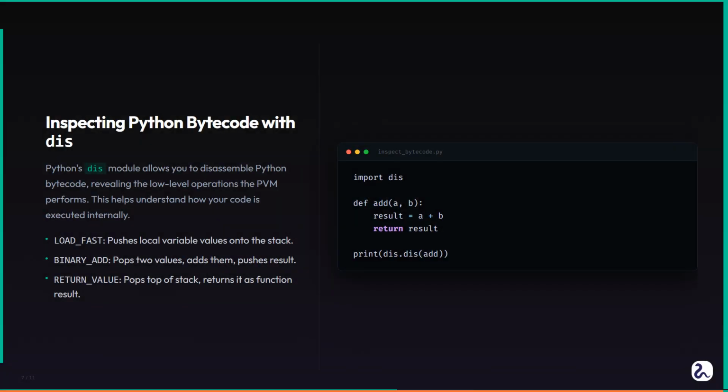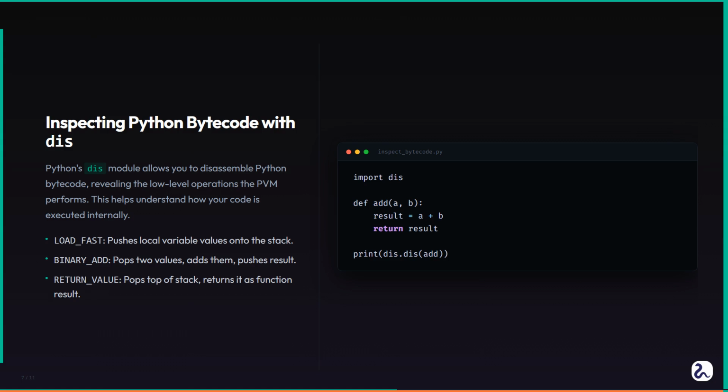You can actually peek into this bytecode yourself using Python's built-in dis module. Let's define a simple function, say add, that takes 2 arguments and returns their sum. Alright, define add, with arguments a comma b, colon, return a plus b. This is standard Python syntax. Now, to see the bytecode, you call import dis and then dis.dis with argument add.